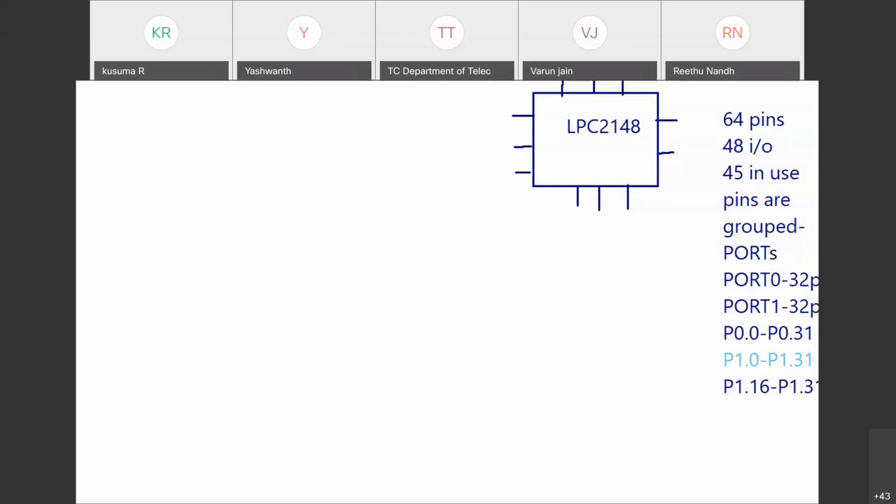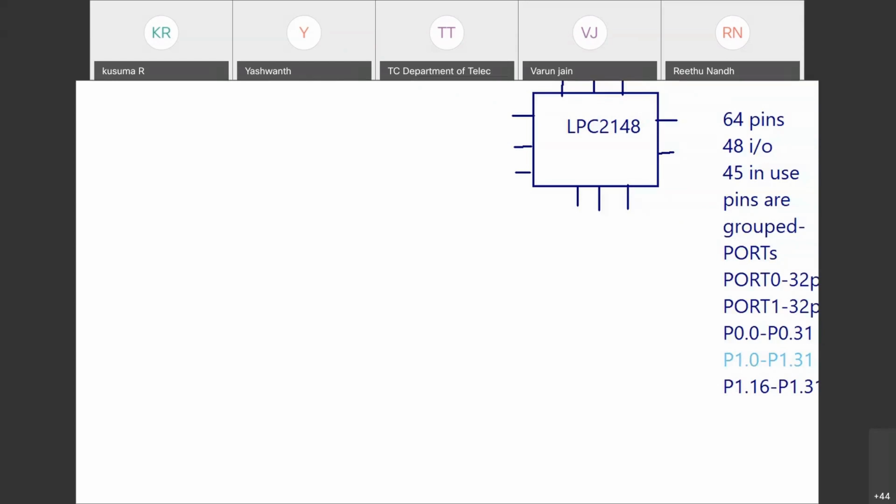And there are 3 pins not available. Do you remember which pins are not there? They are 24, 26 and 27, correct?